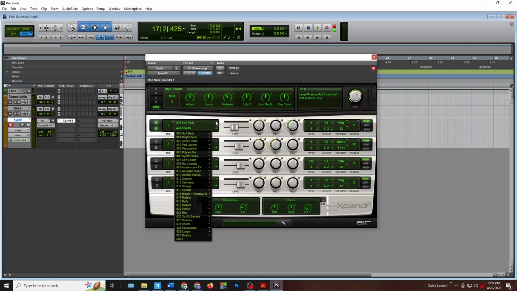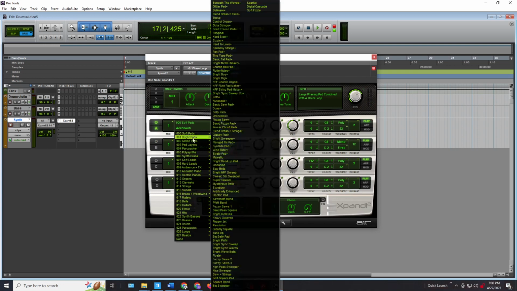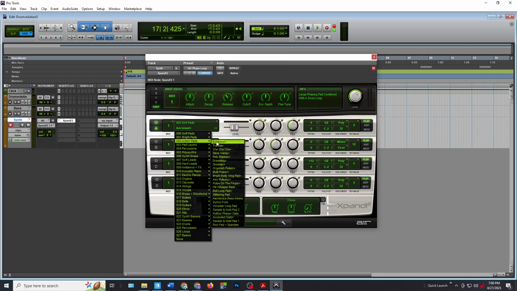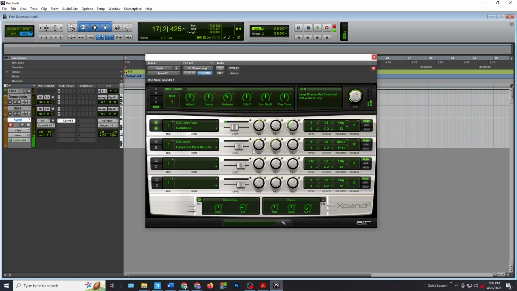So click this little tiny arrow here and go to the Action Pads. And then you click this right button to go. Maybe. Let's try it. Oops. Gotta go towards the beginning of the song. Click this left arrow here.